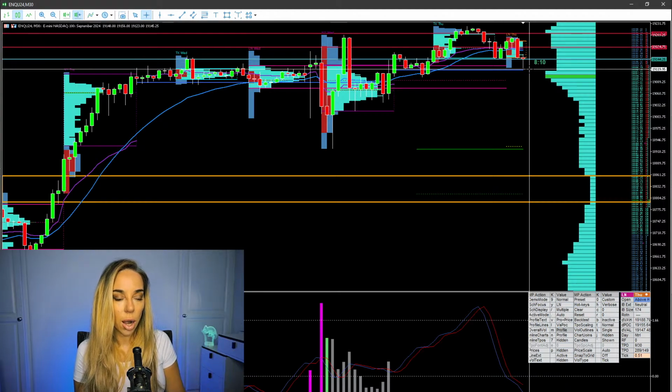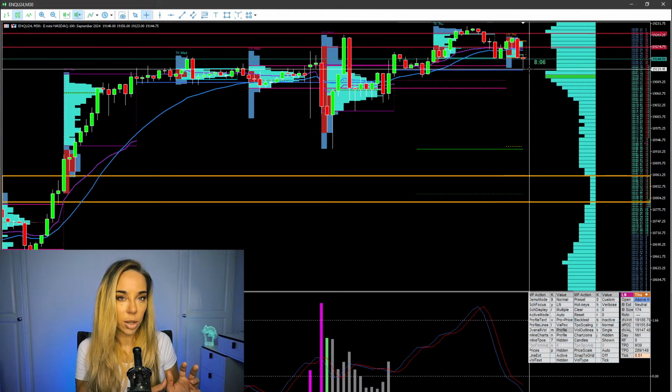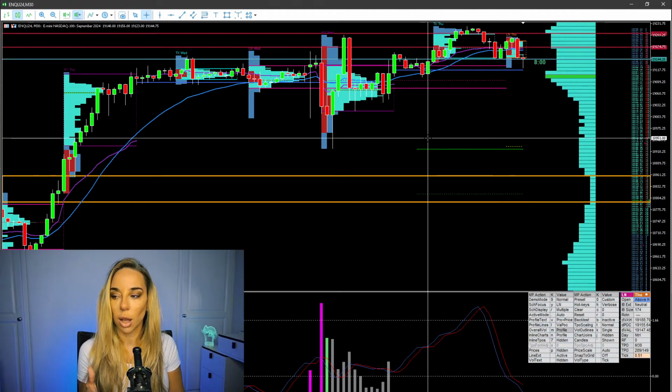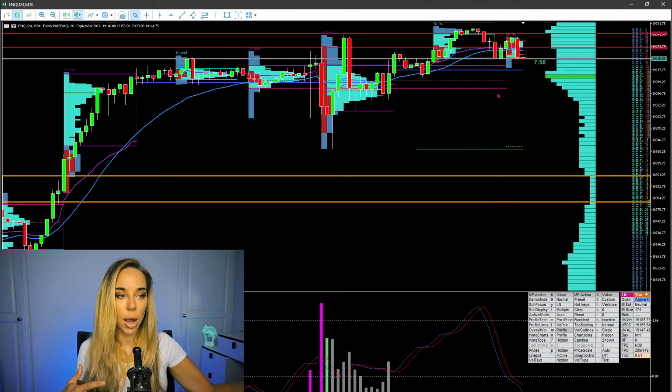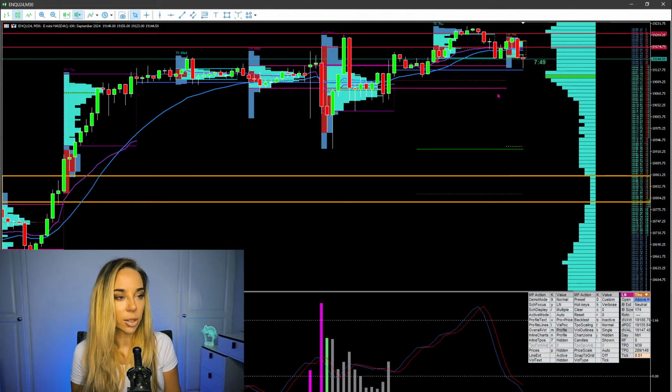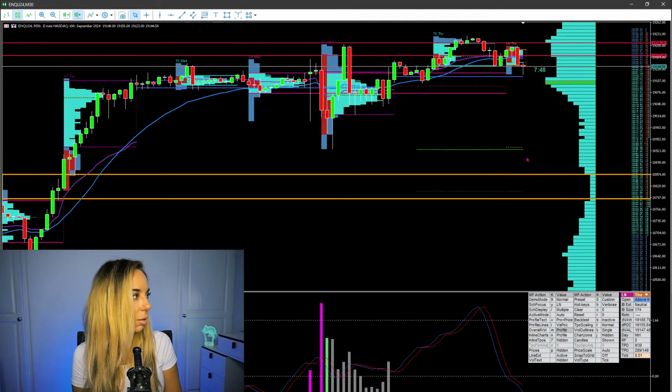That's how I don't get lost in the granular sort of 1 minute movement, because I always look at these sort of charts and I always have ways to figure out whether the price is reversing, bouncing, and do we have some volume behind that? So that's always a good thing to have.